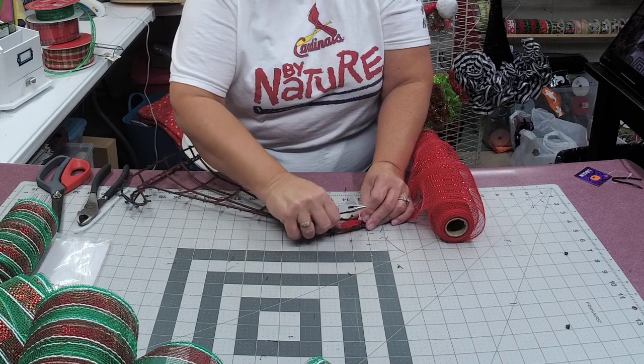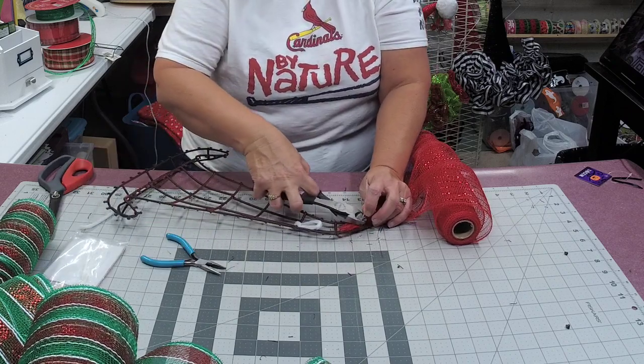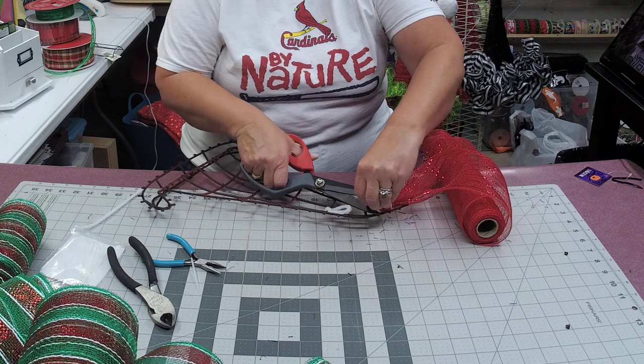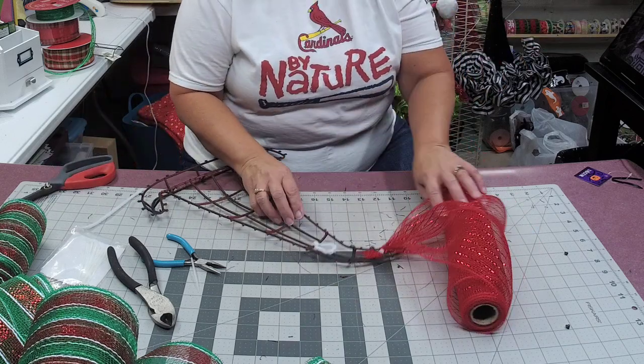I don't know. I'm not good with terminology on tools. I just know what I want it to do, and my husband gets it for me. So that's how we have our little system worked out. I'm like, this is what I need it to do. You tell me what it's called and we need to go buy it. So that's our deal.